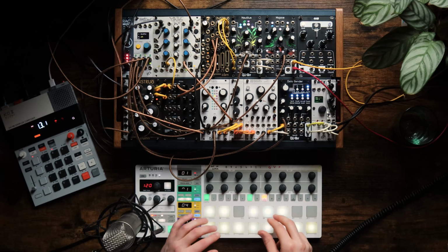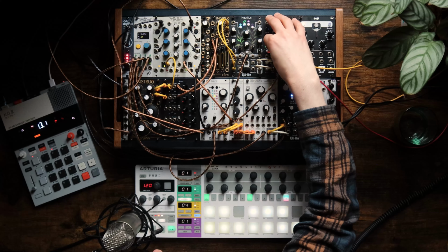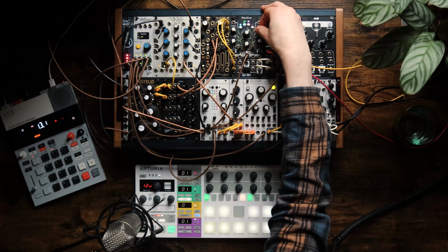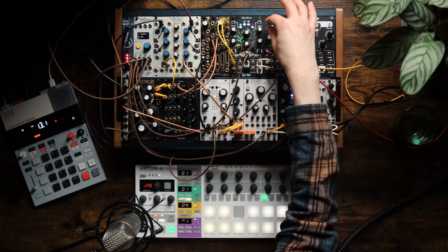So it's pretty simple in this patch. It's just playing this sequence. I started off with the filter cutoff really low. I was occasionally bringing in some Nautilus. Whoa! There we go. So just kind of subtle background swells on the Nautilus, as well as some weird Mojave pitchy stuff. Yeah, that's kind of it for oscillator 1.